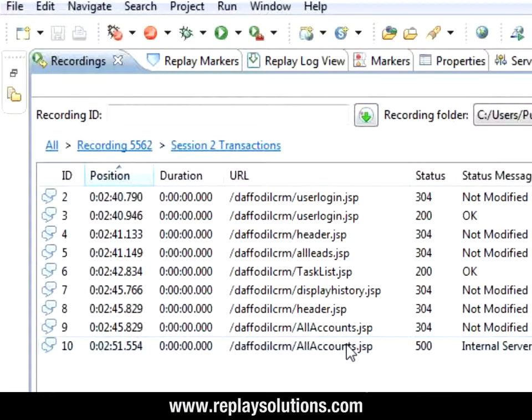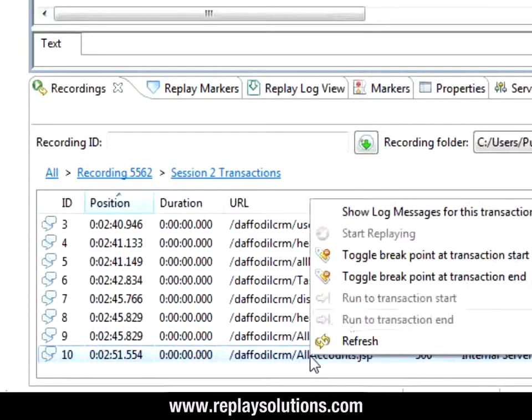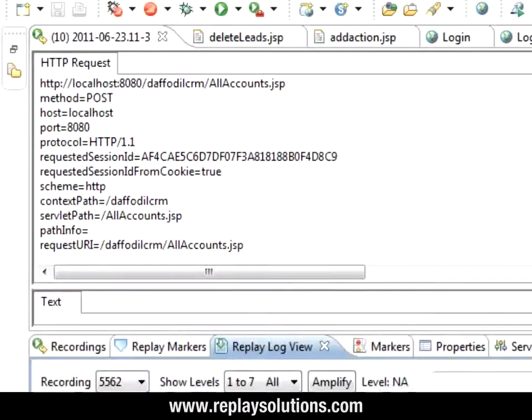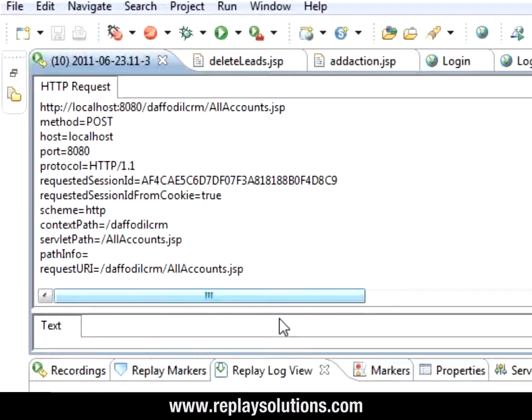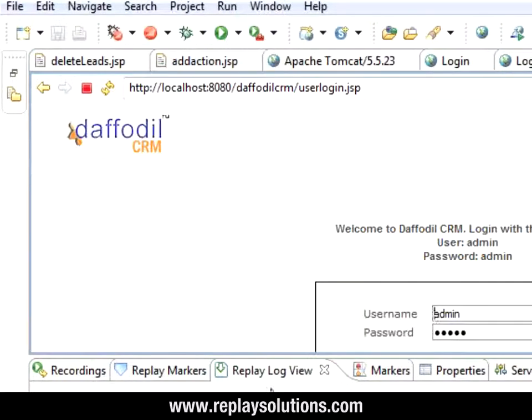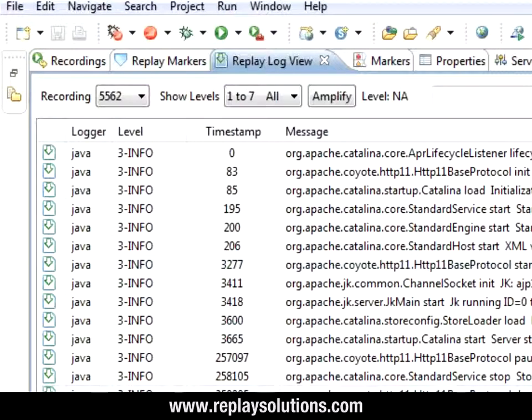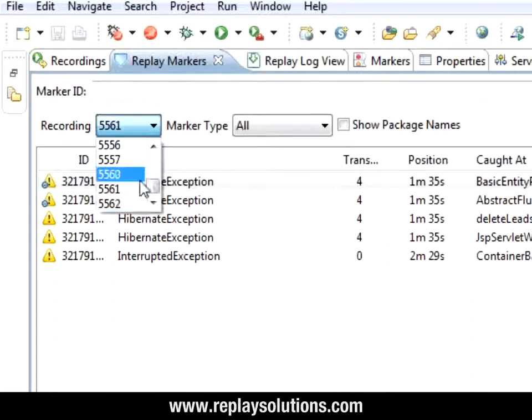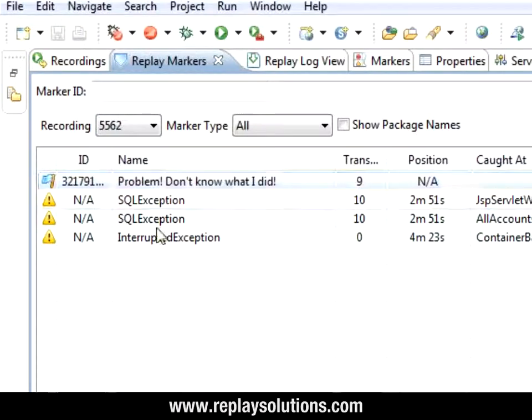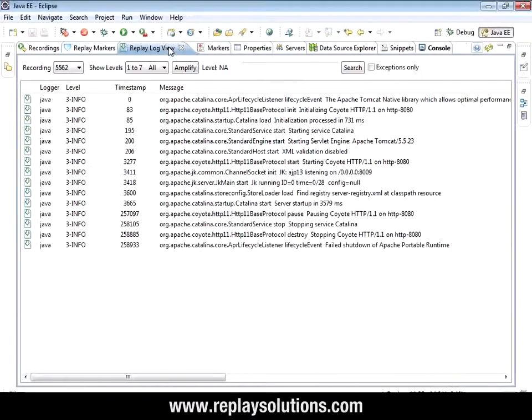So if I select this, we can see that I had a 500 error on the all accounts page, and what I want to do is have a look at the logs. So I'm going to say show me the logs from the application. We can see very few log messages that were captured here in this particular application. So I don't really see anything in the logs that is helpful to me. And if I flip over to the markers and have a look at all the markers for this, well, I actually have some here, but let's skip over that for a moment and look at an issue where I don't actually have anything that's going to help me get back to this problem.